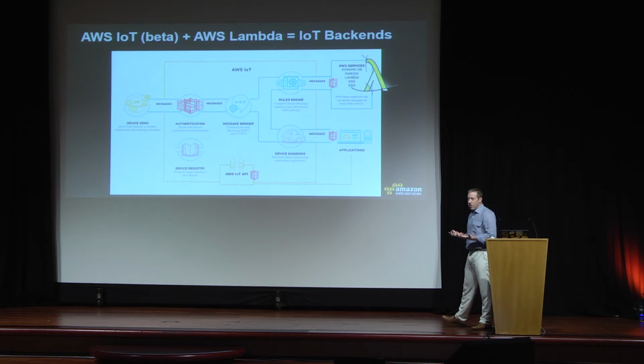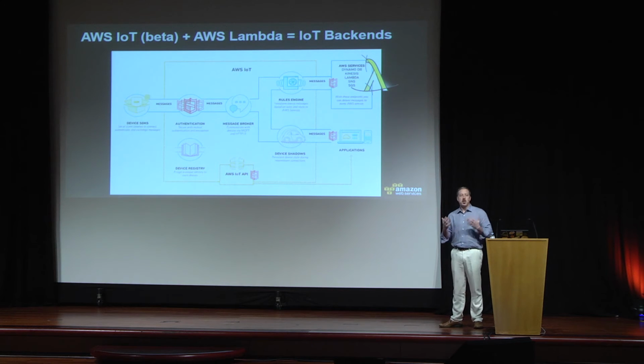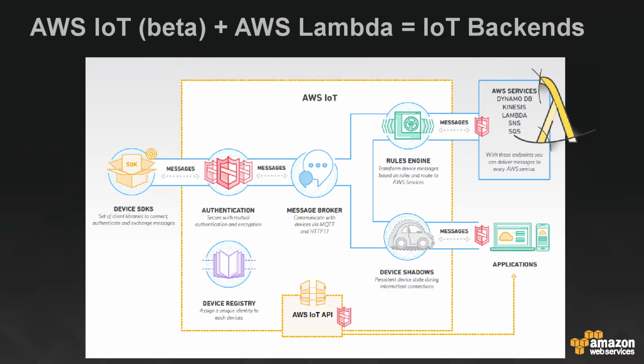Now, one of the really exciting things we launched at re:Invent was the support for our new Internet of Things service, AWS IoT. And that could be a whole series of talks in its own right, including some of the ones that are going on here today. So I'm not going to go into that in any detail. What I wanted to talk about was just the use of Lambda with AWS IoT.